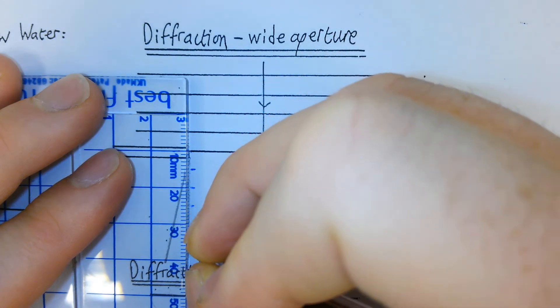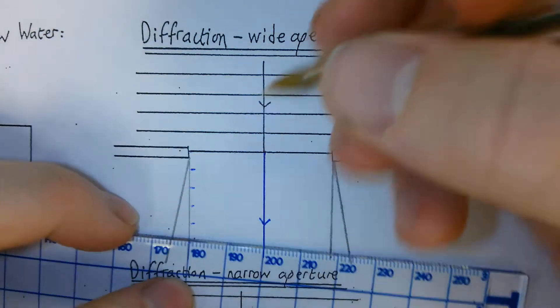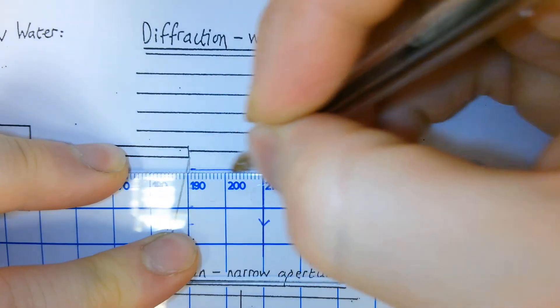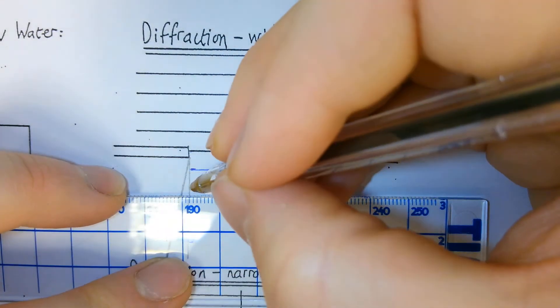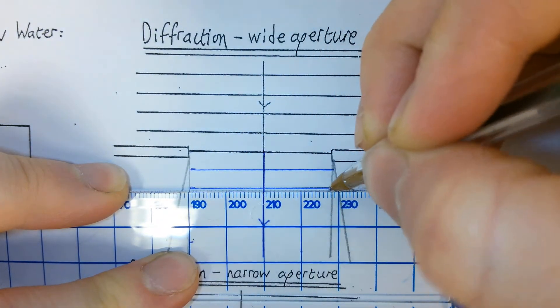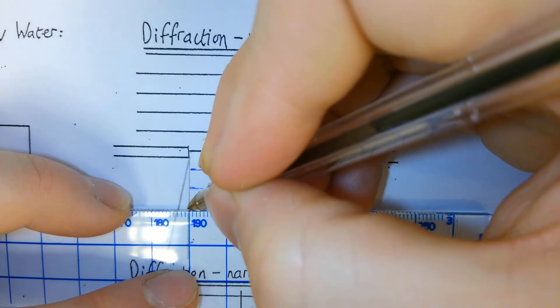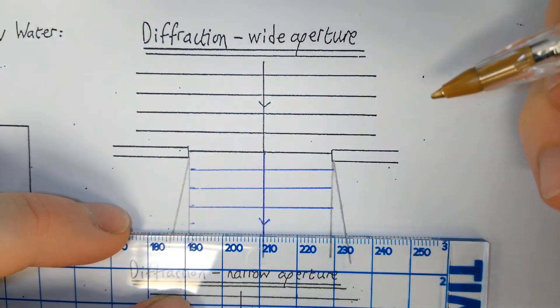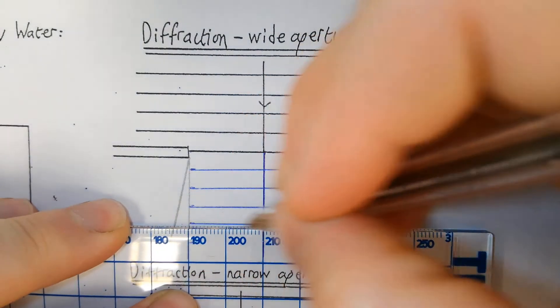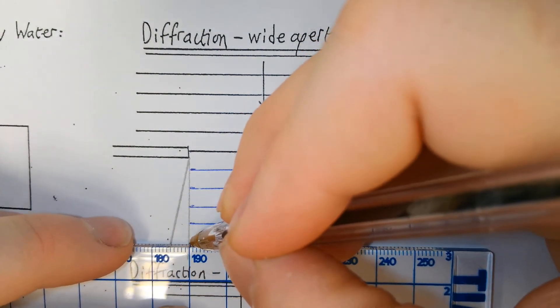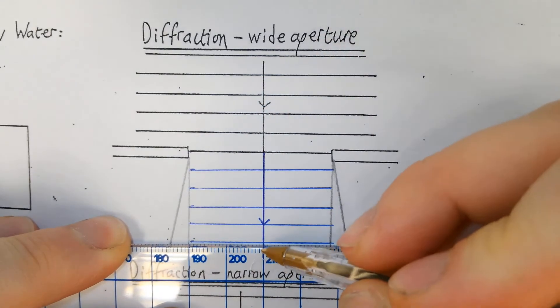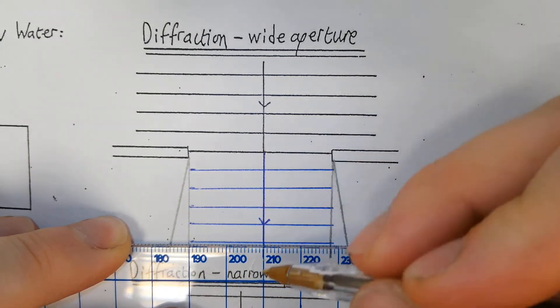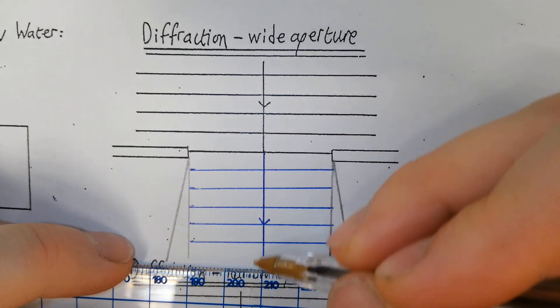And match these up using the construction lines I made to get the edges of the wave. This is the edge of the wave, so I've got it lined up on one boundary. I'm making sure that this lines up, so I've got this nice line on the ruler, making sure that the wave front is perpendicular to the direction of travel here.